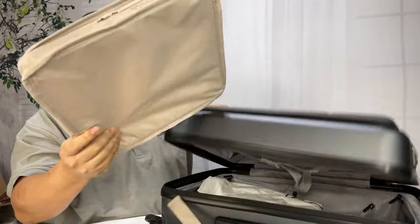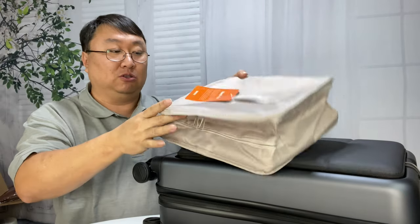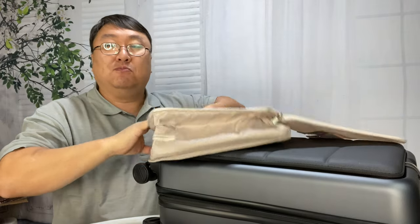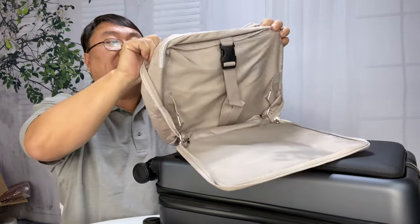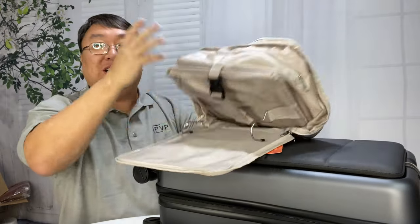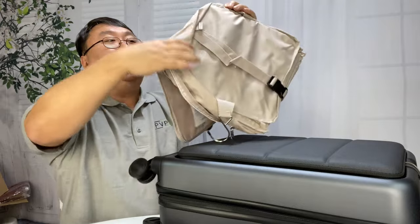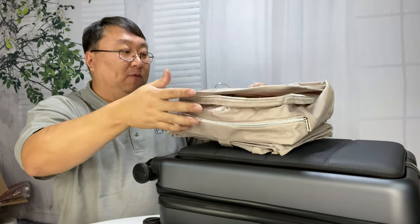Enter this. This is also by Tabitora and this is their portable travel closet. As you can see, it's in the same color scheme, but you can get them in different color schemes. I wanted to show this to you because I think this one actually fits more people's needs than the extra large. This is their standard size, and it comes inside out when you get it, so you have to turn it inside out like this — but what you get is exactly the same thing in a smaller form factor.